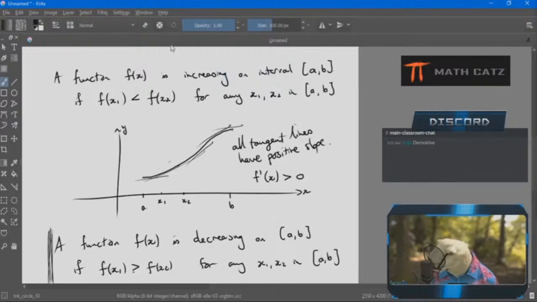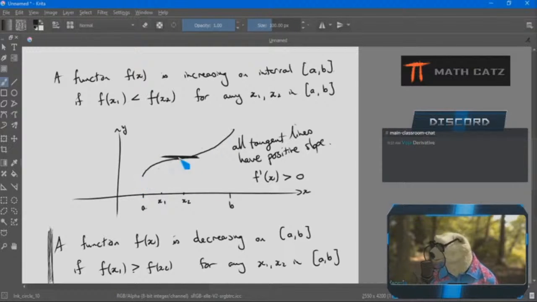Now, there is a little technicality that I just want to get out of the way because so many books just don't do it right. Or they glance over it, they don't address it, and to me, it has become sort of the elephant in the room. We need to talk about these things. So let's do something like this, where I have a point where it's perfectly flat, for example, and then it picks back up.